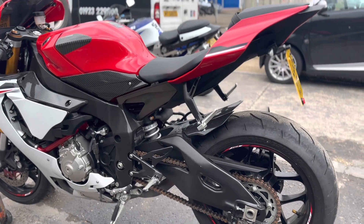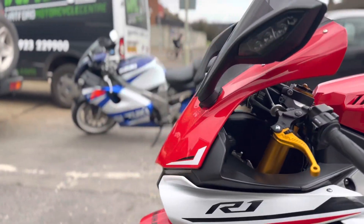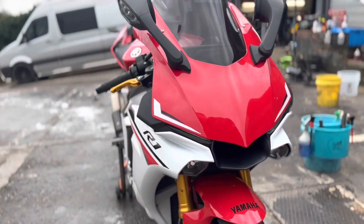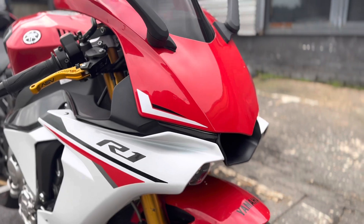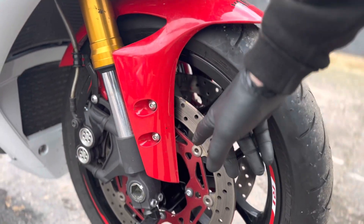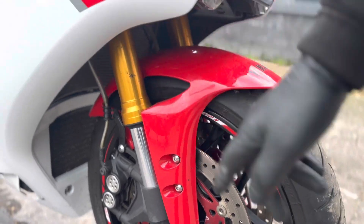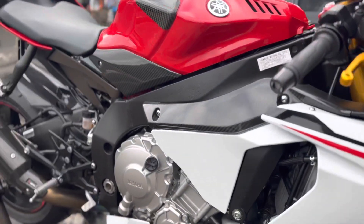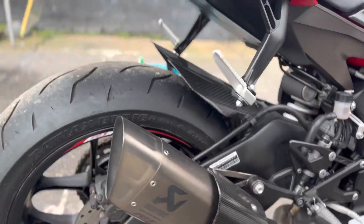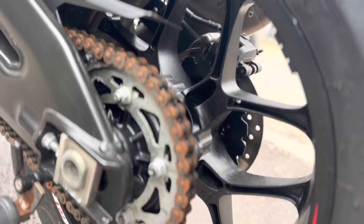Next up is this lovely 2015 Yamaha R1. This is one Danny has just taken in at DBH Motorcycles. This is going to get a whole heap of Trott love. I believe this has been sitting around for a while, so it's in desperate need of a bit of a polish up. We'll get all these discs all minted up, get the forks cleaned, see if we can polish up that exhaust down underneath there. These wheels are pretty filthy - I think it's been sitting there a while. Oh my god, look at that chain.